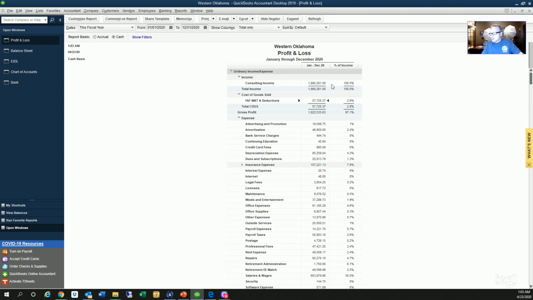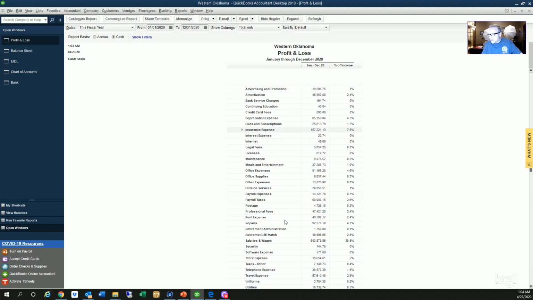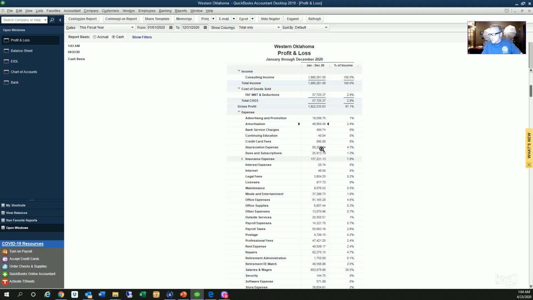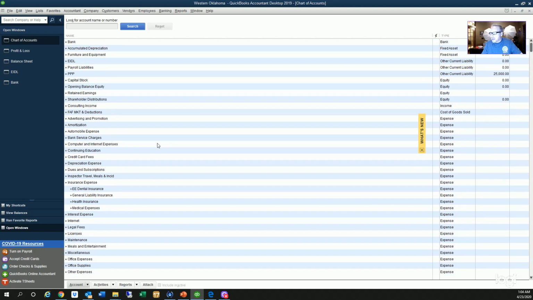The client knows, the bank knows that this did not include money from EIDL or PPP. Okay, the expenses here have not been adjusted or changed in any way. That's our true net income. Now, we have amortization, we have depreciation, right? So you would say, okay, as a business owner, it's the 313, and then they have the coronavirus relief funds. Okay, is the $5,000.